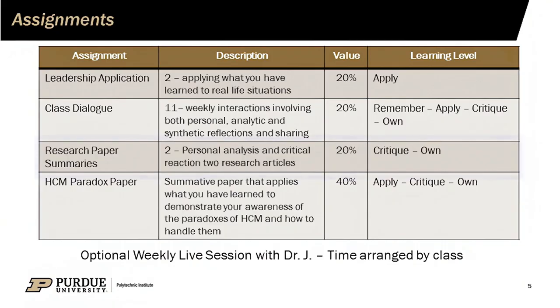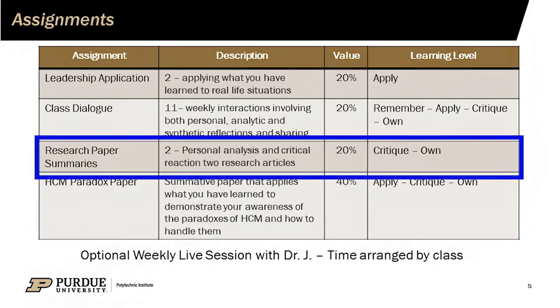The third thing is research paper summaries. What I'd like you to do is to find 2 research articles that are related to the things that we're talking about. And the reason I want to do this is, because this is a graduate program, I want you to become familiar not only with texts and popular works, but I also want you to see what kind of research there is. Sometimes they're very different in terms of their approaches. Sometimes they will supplement each other, and sometimes they won't.